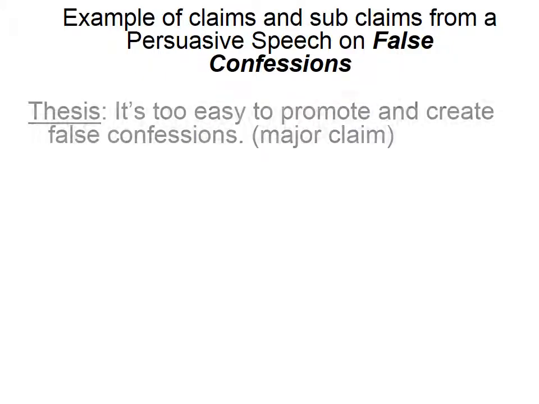An example of a major claim and subclaim from a persuasive speech. This one happens to be on false confessions, and it's from a previous edition of your textbook. This student gave a speech on false confessions, and this was their thesis. It's too easy to promote and create false confessions. This is the claim that the speaker wanted the audience to agree with by the end of his or her speech. But in addition to a major claim, you're also going to be making subclaims throughout your persuasive speech.